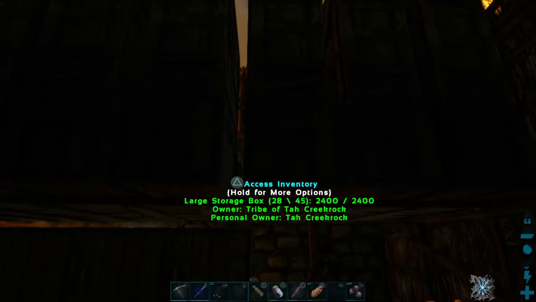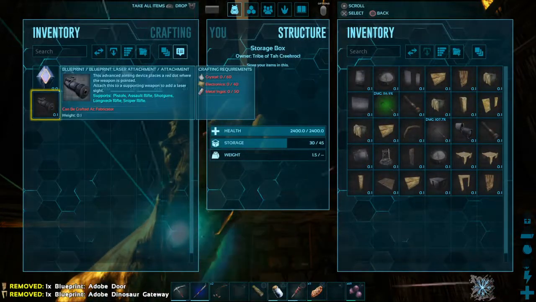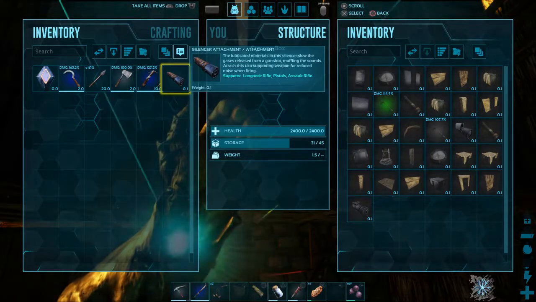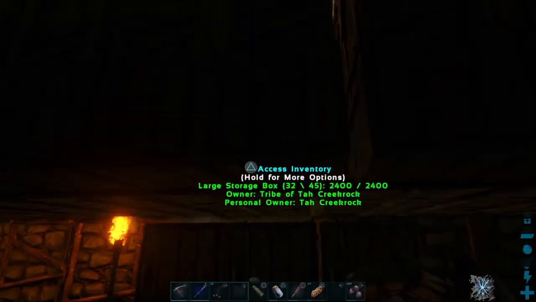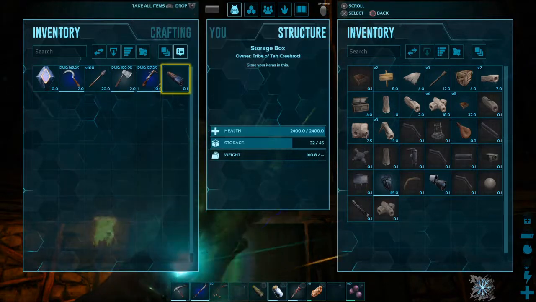I won't put nothing in there. This would be where these blueprints need to go. That one I don't know about. This thing is a gun attachment that I probably will never use. I guess I'm just going to throw it in here.